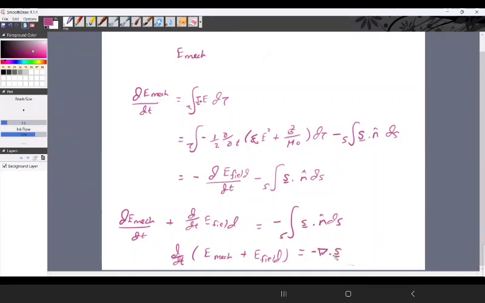If I have this on the left side, then I can make it a plus notation, and if you need, you can write it in the next line and replace it here. So this changes to plus equal to 0. This is the conservation of energy: the total energy rate, because it is divided by time, plus the divergence of the Poynting vector will be equal to 0.